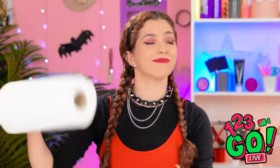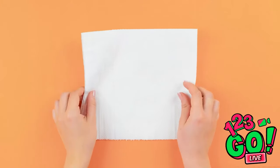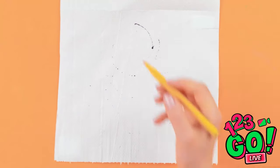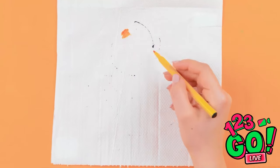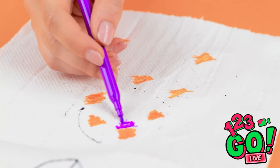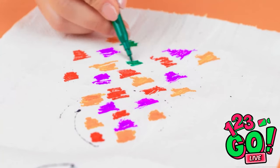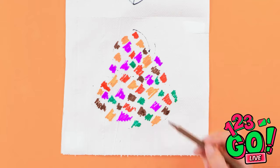Now we've got a leaf! Who thinks of this stuff? I'll make it work — this can go in the trash. Watch this! I draw a leaf on this paper towel, then flip the top layer over and draw on the bottom sheet using different colored pens. It might seem random just now, but trust me — I know what I'm doing.